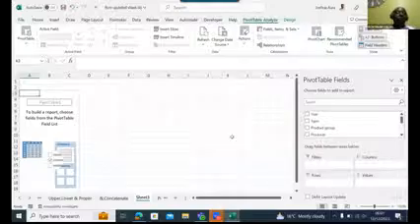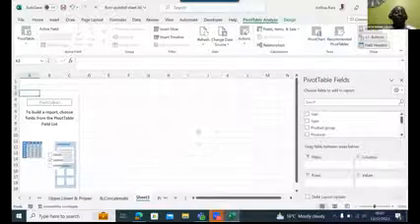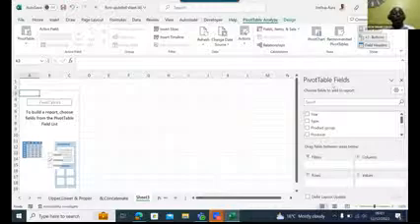So what you do, here we have what we call the canvas. This is where our Excel pivot table will be drawn. Then here we have what we call the pivot table fields. They are normally 4. These 4 fields are here: we have the filters, we have the columns, we have the rows, we have the values.